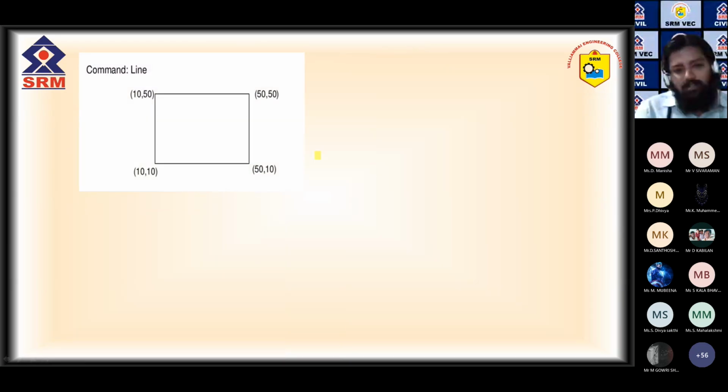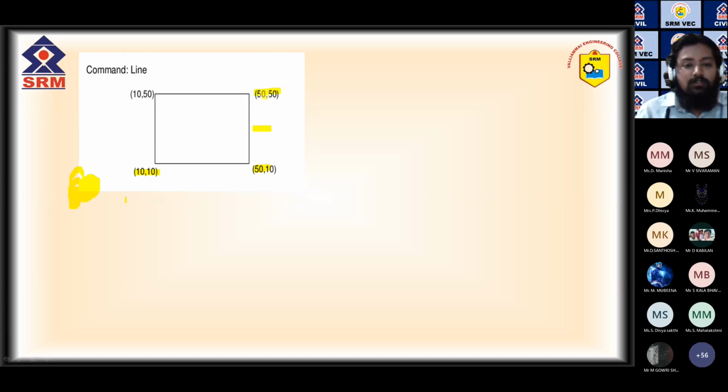So this is a very good example which uses the coordinate system. Here you can see 10,10 is the first point from the origin. Say the origin is somewhere here. This point is x at 10, y at 10. Then 50,10 represents x as 50 and y staying at 10, it is not going to change. Next 50,50: x is the same, whereas y is going to be 50.